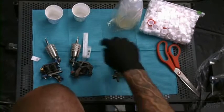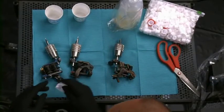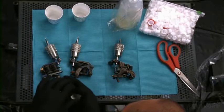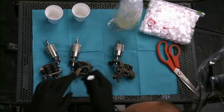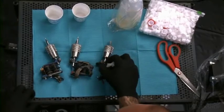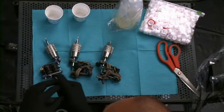And there they are. We got a 5 needle liner for our lines and our tight areas. An 11 or a 9 mag with an 11 bug pin for our color, and a 15 with a 17 bug pin for our wide areas. And we're ready to go.